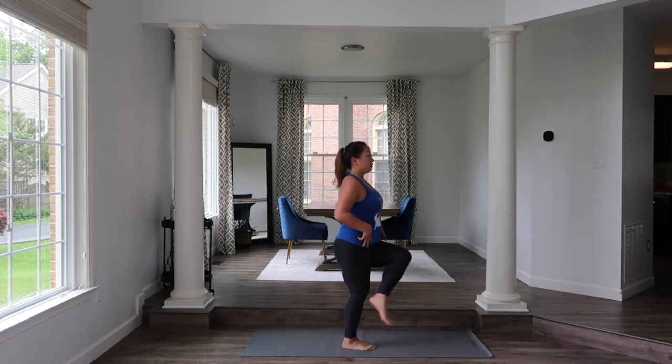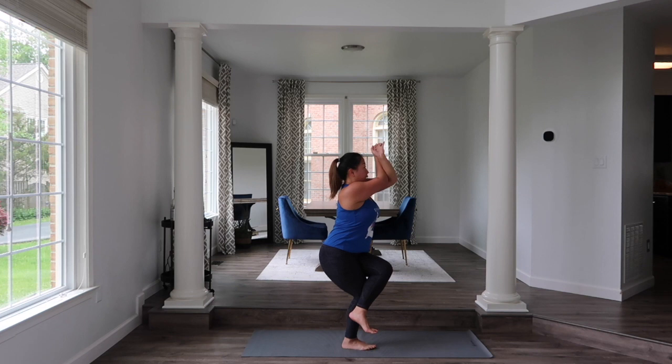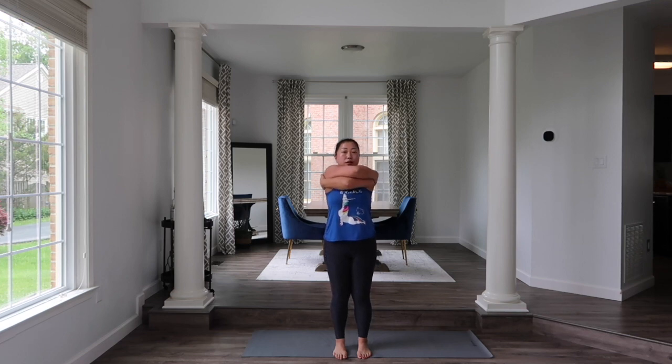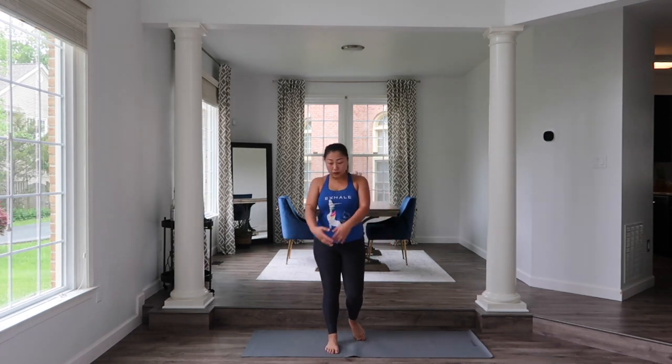Keep your core activated. Keep locking your shoulders in the back. Breathe. To modify the position, you can always give yourself a tight hug. Make sure your right arm is under. And you can always keep your right foot on the floor. Release.